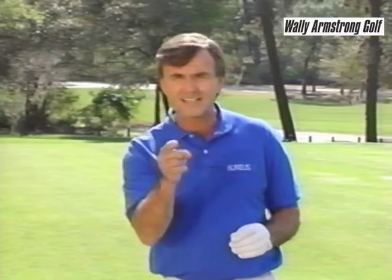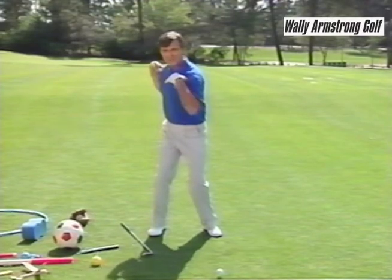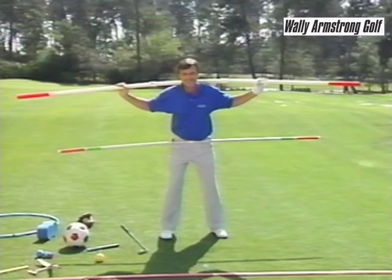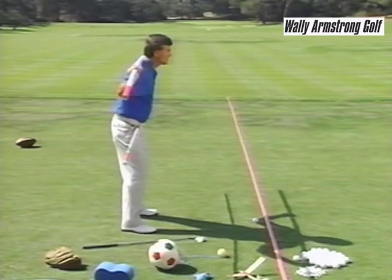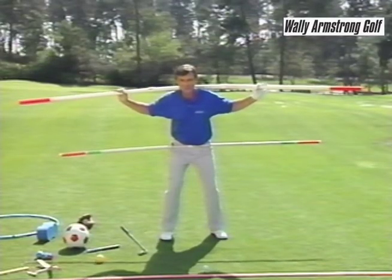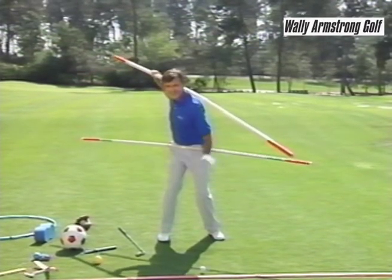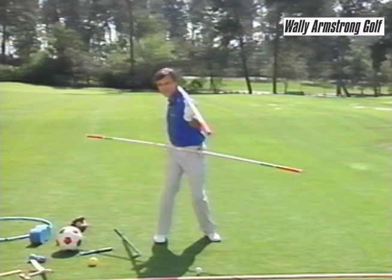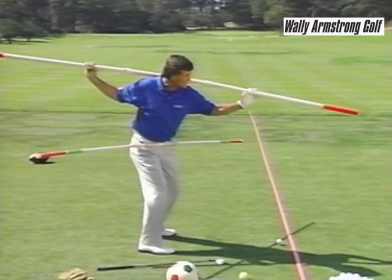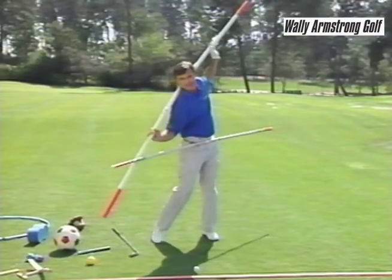I know a lot of you can identify with that. I'm going to give you a real good picture and show you exactly what happens and how we coordinate that lower body coiling motion with the upper body. You can definitely see where my shoulders are lined and also my lower body. The backswing starts by a turning motion of the lower body and then the upper body turns. Then the hips coil on this thigh, the shoulders continue to turn, and my back's to the hole.